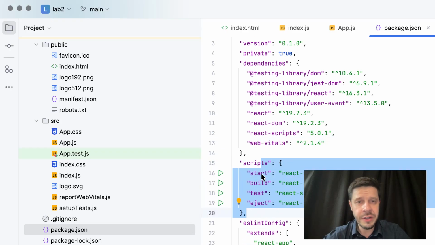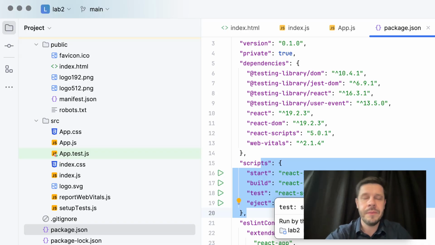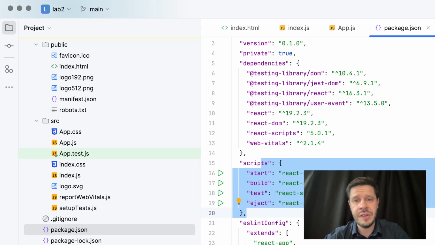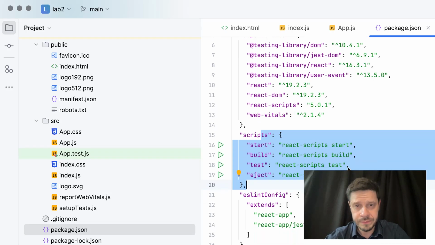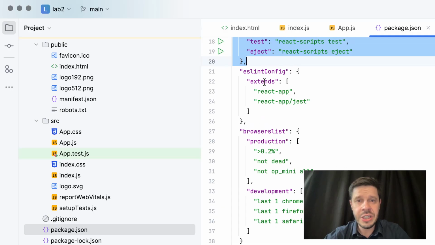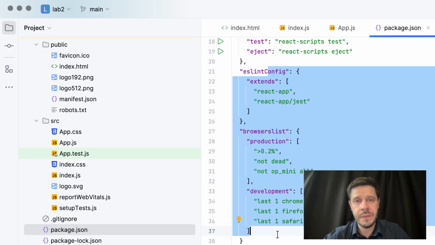Remember, we have start that initiates everything, build that compiles everything, test, which allows us to have smart tests, similar to JUnit, right? You can come up with your own test and it's going to say whether everything is working or not. And then eject, where you have everything running locally.